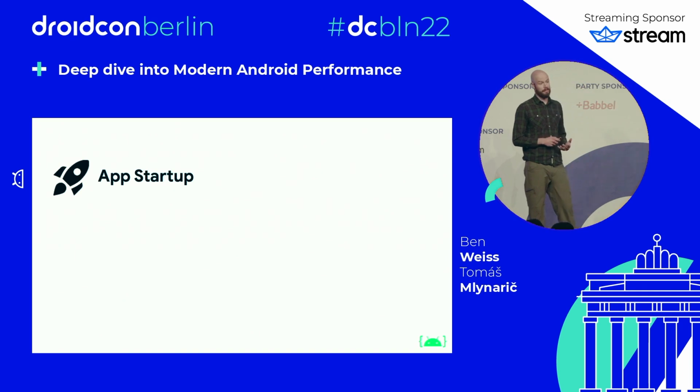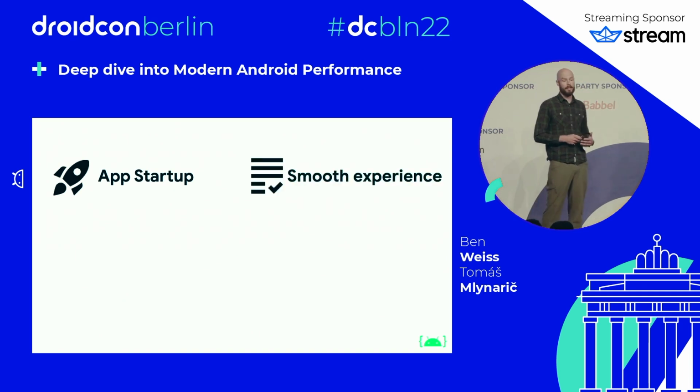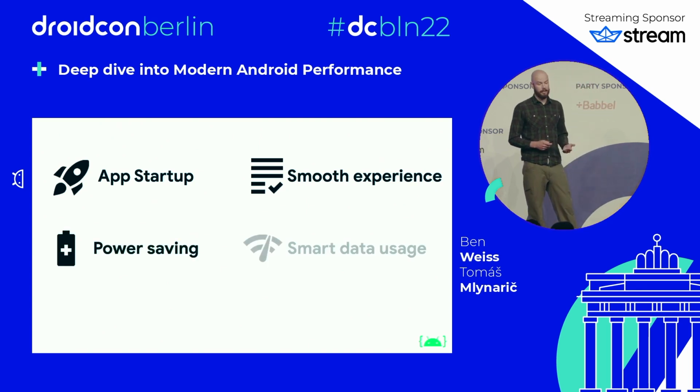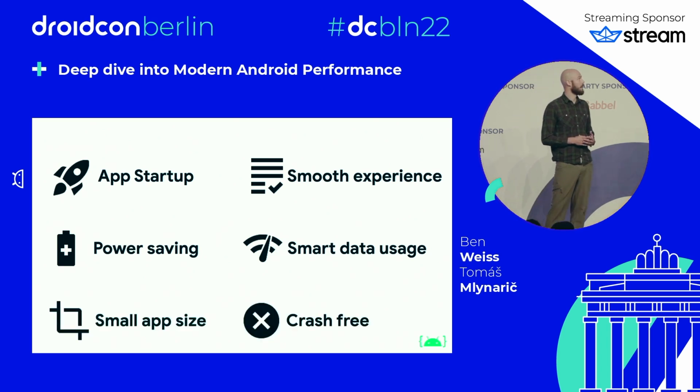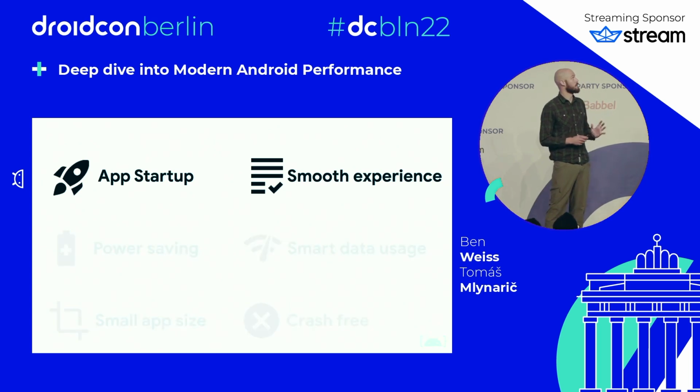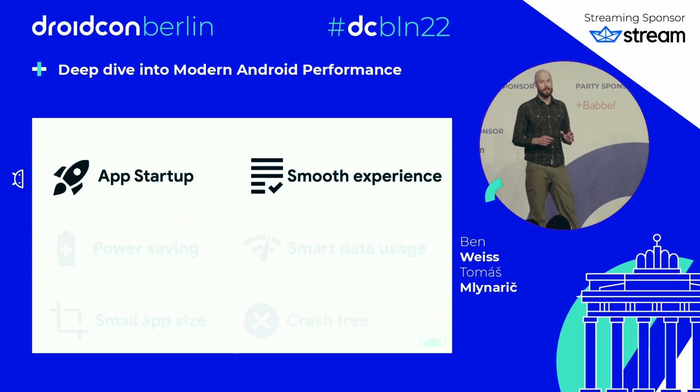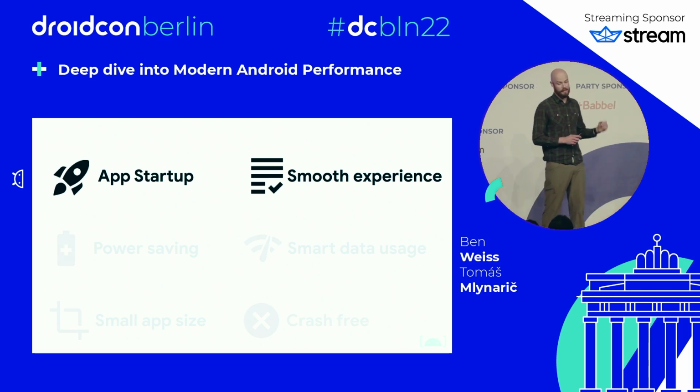There's app startup, which means your app should start smoothly and fast. There is overall smooth experience, which is being responsive to clicks and being responsive to scrolling. Also, your app should be power-saving and smart with data usage. The app size should be as small as necessary and possible, and it should be crash-free. That's a lot, and we don't have that much time, so today we'll just focus on app startup and a smooth experience, because these two can have a massive impact on your users, on your app, and on your business.